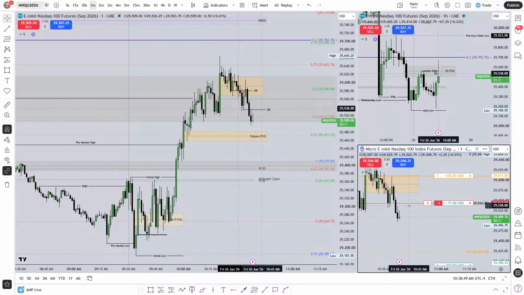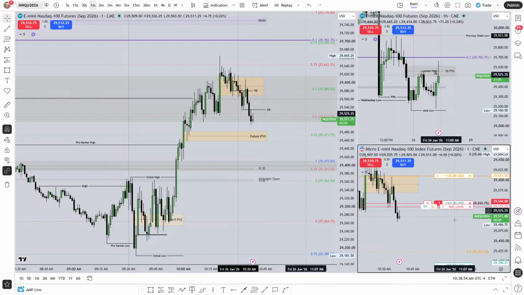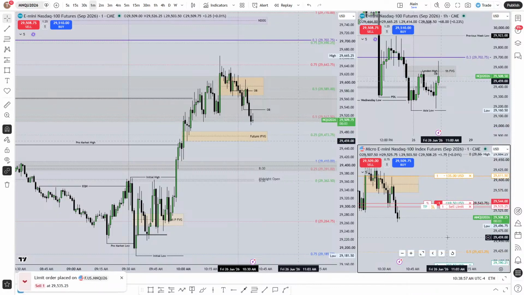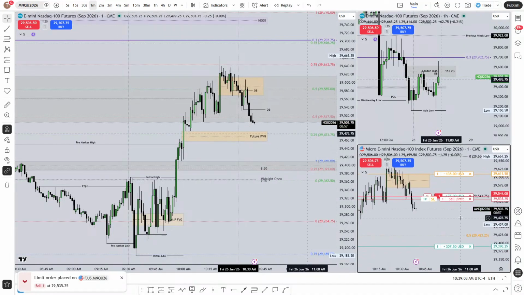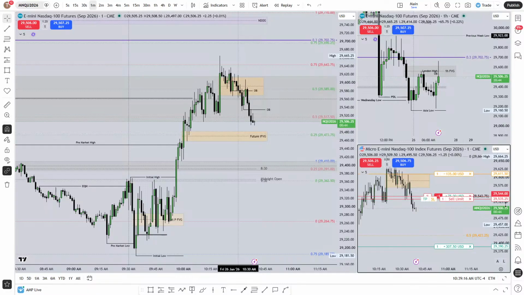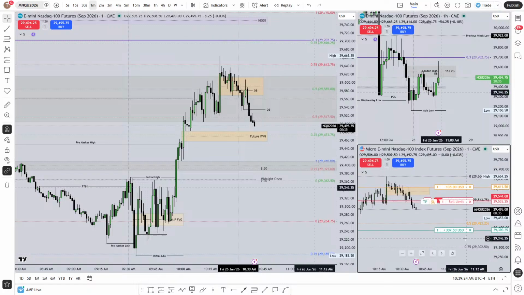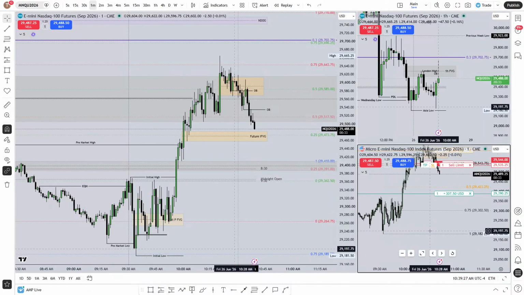Now we have this fair value gap overlapping that upper quadrant. So if we could, I may pyramid on this too. Right there. It may not get hit. I prefer it doesn't get hit, honestly. It would show more weakness. But if it does get hit, then it would allow me to have a runner for the relative equal lows.